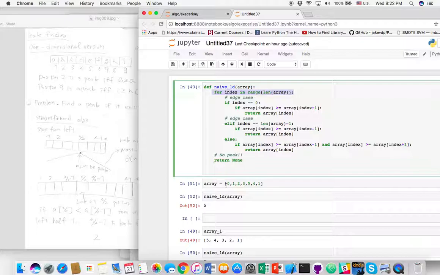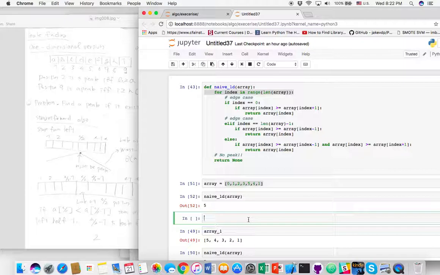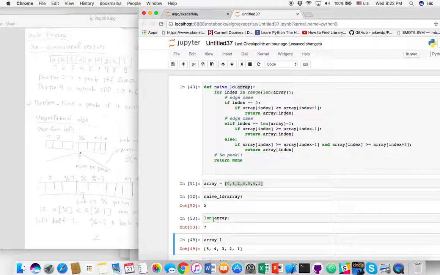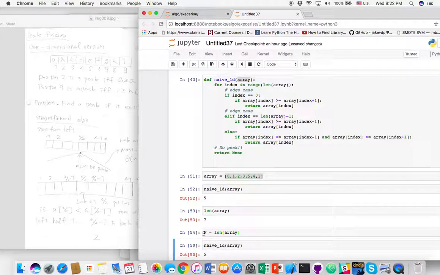We are going to run the for loop for every element of this array. And in computer science, people usually denote the size of the input as n. Even though in this case the number of elements is 7, we call it n, to generalize to other arrays.